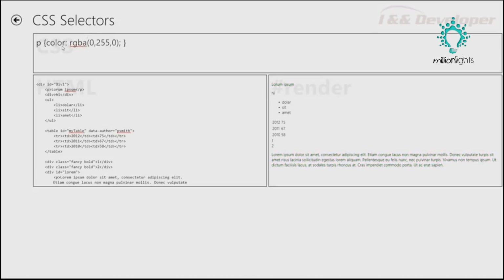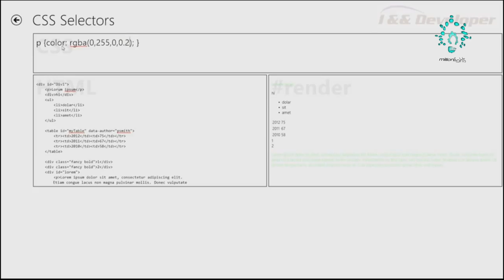We've also got RGBA. Do you ever use these? I have, actually. Yeah. They're very cool. With RGBA, it's expecting one more value, and that is the opacity. So although this one's green, it is 50% opaque, which means that it's 50% transparent. And so we can fade that out even more by going down to 0.2, and you can see that my color is green, but it's letting the background come through it.